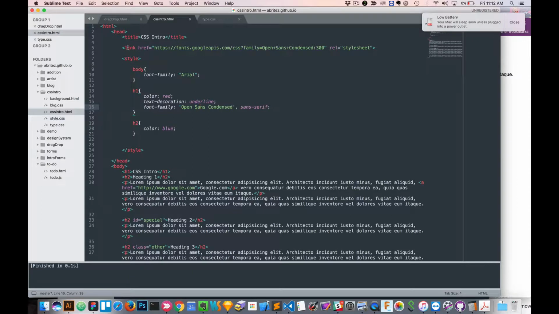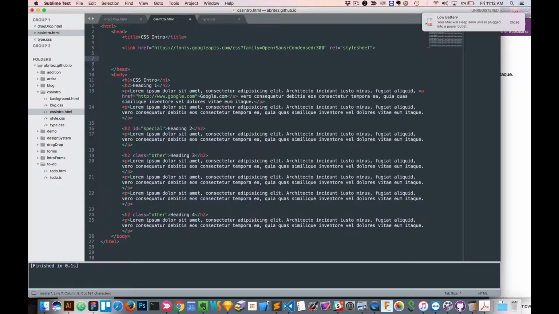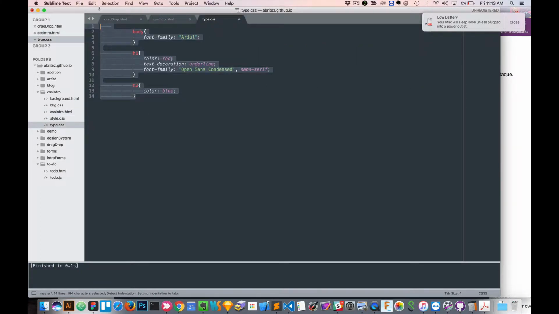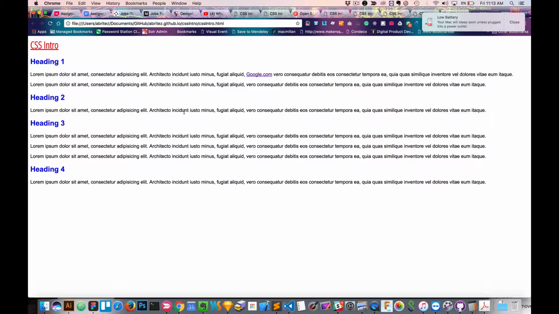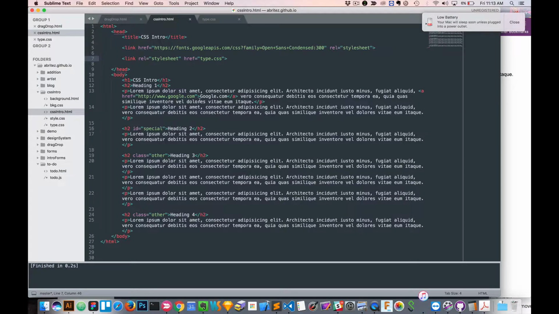Okay, so what is this link tag up here? A link is a way to call external files. So let's say I don't want to have my CSS in my HTML. You want to separate it all. So we can just delete that and say link, and then create a new file called type.css. So this is an external file inside of this href. So link rel stylesheet href type.css, and then create a new file in the same directory, paste the same code, save it, test it, and there you go. It still works. So yeah, that's CSS, and have fun.